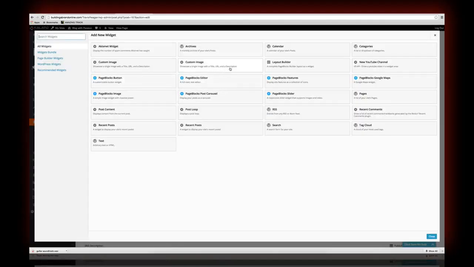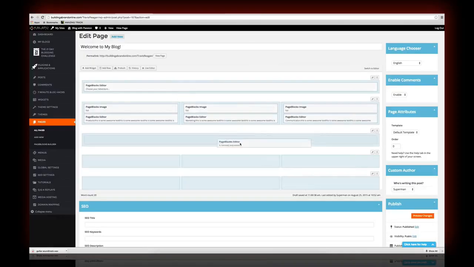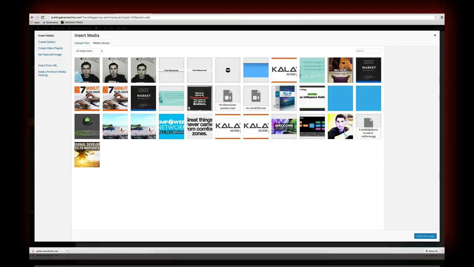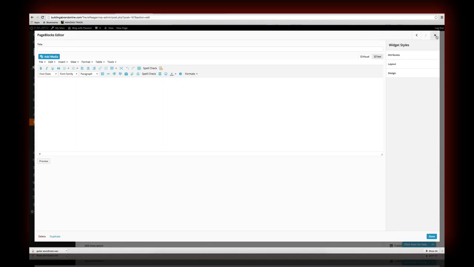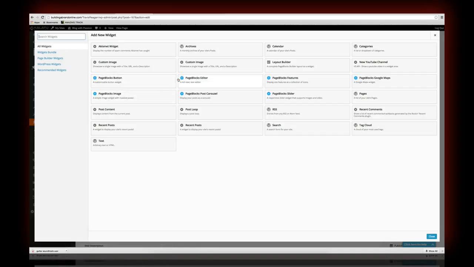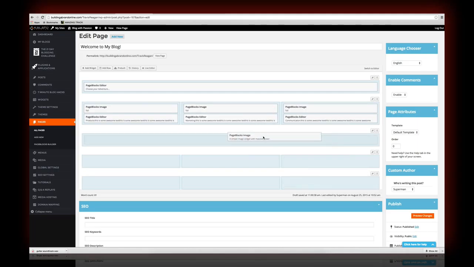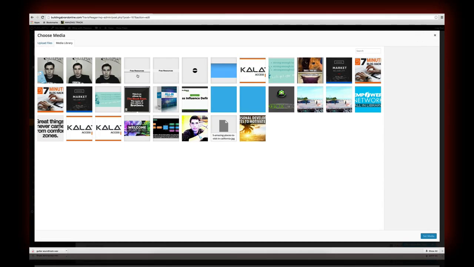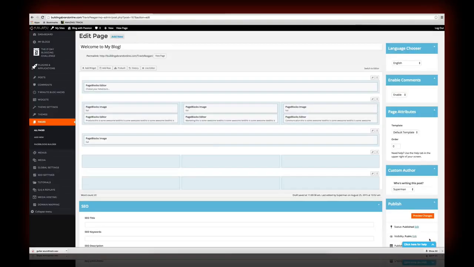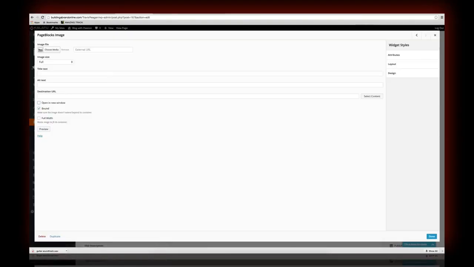Let's add in another widget. I'm going to add in an image this time that's already been edited to look kind of like my background. So let's go ahead and do that. And the reason I did that is kind of show you what you can do. Actually, let's not do a Pageblocks editor. Let's go ahead and come in here and click delete. Let's go ahead and enter an image. Let's do Pageblocks image. Perfect. Pageblocks image, come in here, drop in an image. Free resources. You can see here that it's pretty much matching my background. So I'm going to do that. Image size full. That's not going to have a URL, so it doesn't need to open a new window.